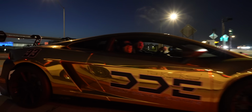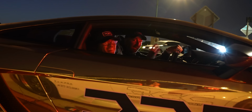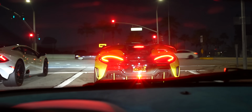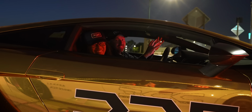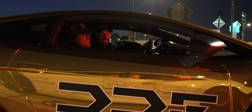Bro, your rain light? I can't see it. Dude, we couldn't see. It's so crazy. That's like nothing on this car. For the record, it's for the rain. It's probably not good to just drive around with it on like this. Dude, the flames? You can't see them. Why is there a red glow in the back of the car? Oh, yeah, I turned the light up. It wasn't the flames, which is also bad because you probably can't see the brake lights.